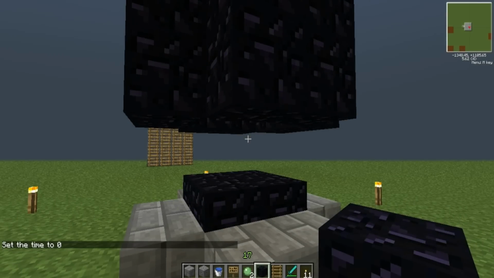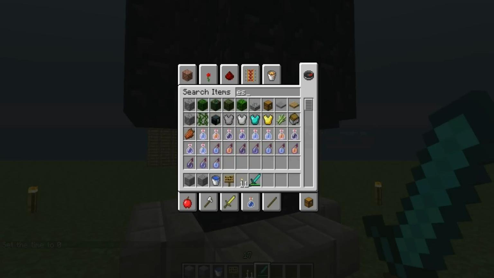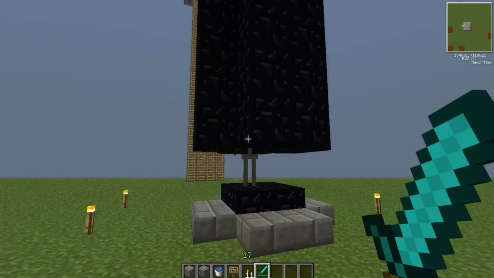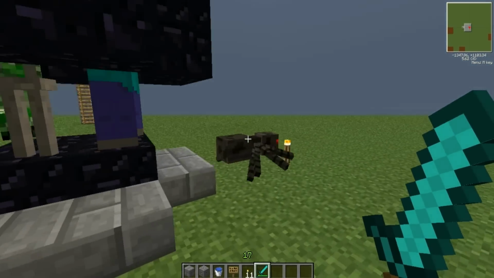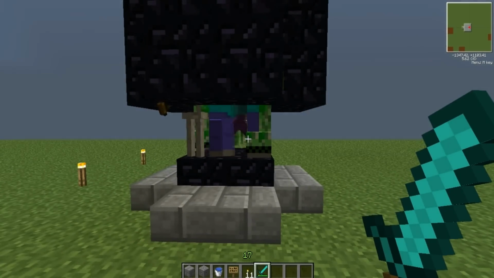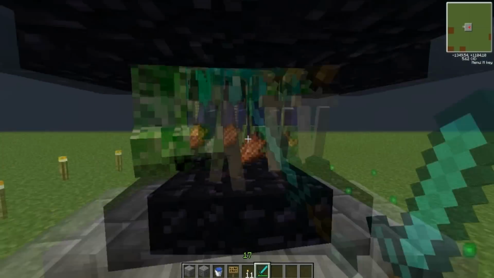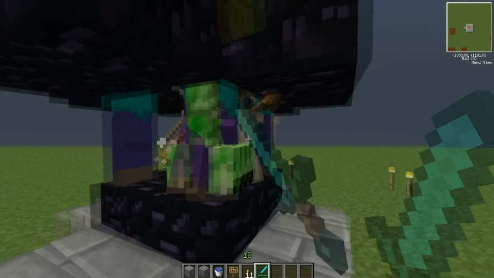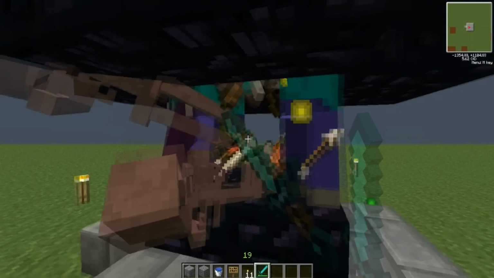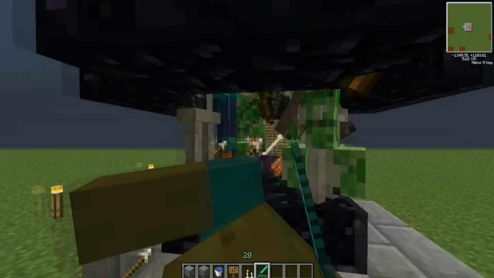Now let's see how efficient this mob spawner really is. There's our first customer already. As you can see, they're literally just falling down. And if you watch my experience bar down at the bottom, you can see how fast my experience is going up. I mean, it's just pouring out of there. And, holy cow, this is a lot of mobs.